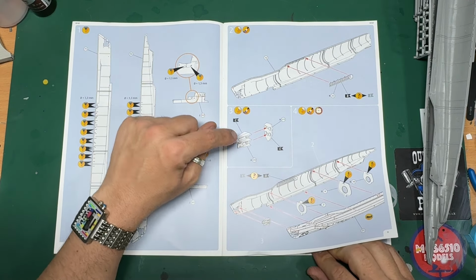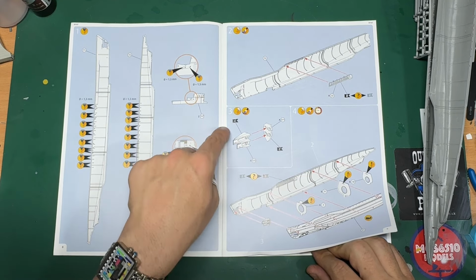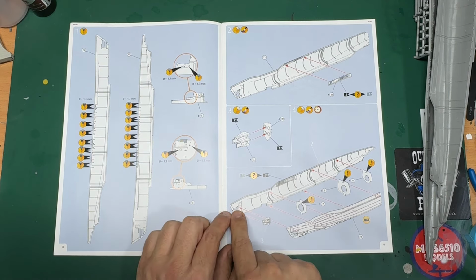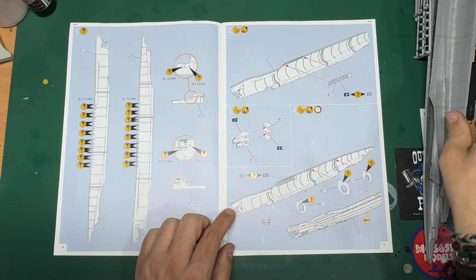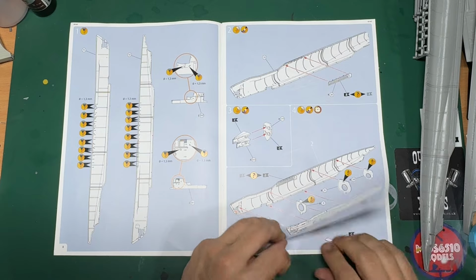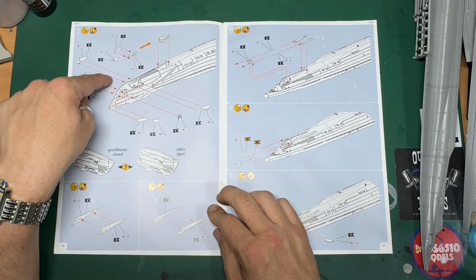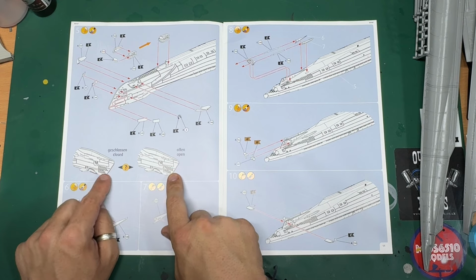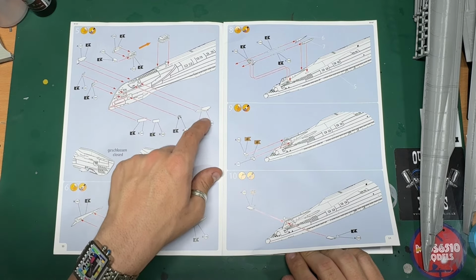Right. I presume that's the stern torpedo housing there, so you paint that colour C, and that goes in the back. Then you've got the bulkhead again, and the front. Where it's saying front, keep it in that direction. So there's your bow, there's your stern. On the bow, you put that together and do whatever detail you need. Moving across, you start doing all the other bits from underneath. I suppose that's vents. You have the doors open and closed here, which is nice. I'll probably have them open, to be fair. You've got a choice of having them open or closed. Very, very nice. Put your anchor in there, and then your rudder.